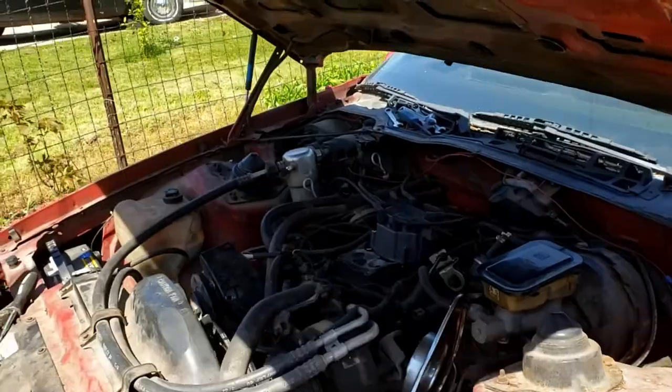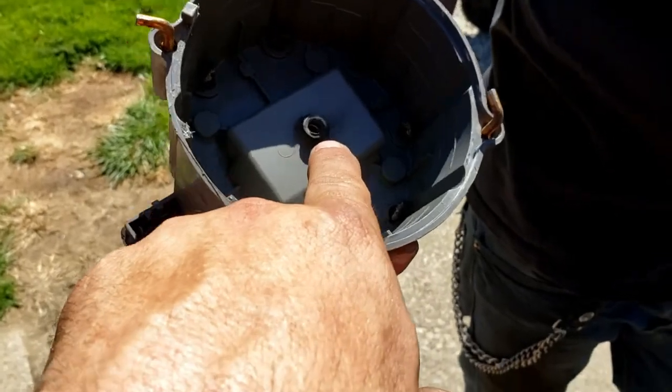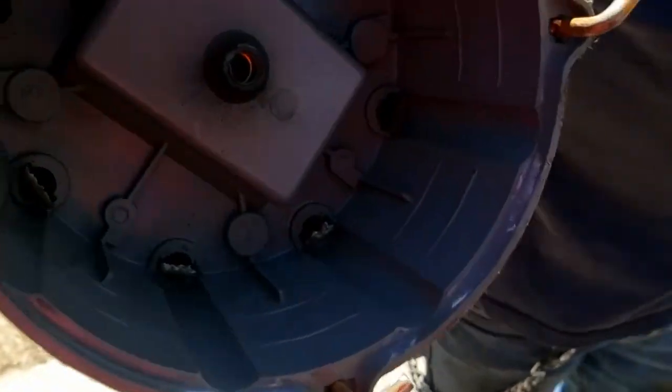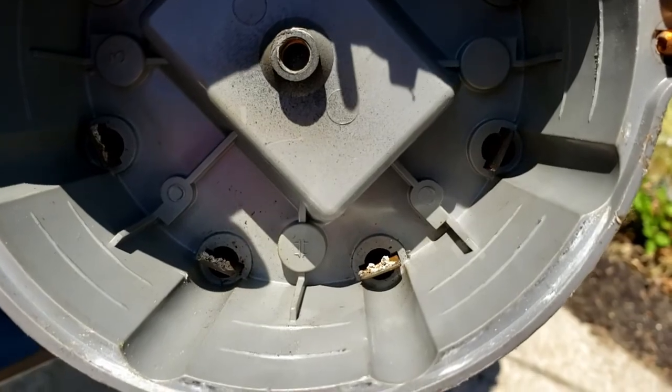As you guys seen, let me show you a couple things. You got the old cap off? Yep. Yeah, let's take a look at that underneath there. Look at that. The button is completely gone and missing. I don't know if that's coming up on camera. There's a bunch of corrosion in there. Where's the sun? Yeah, look at all that. Look at those ends. That is horrible.